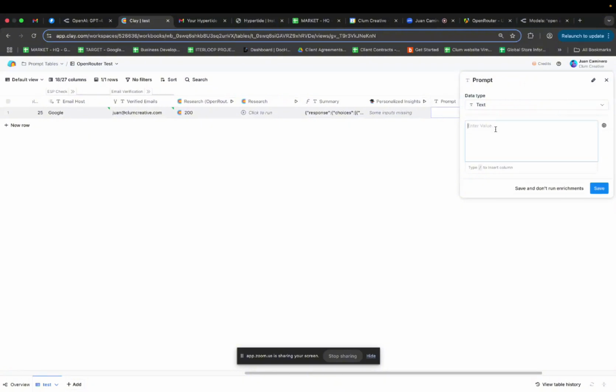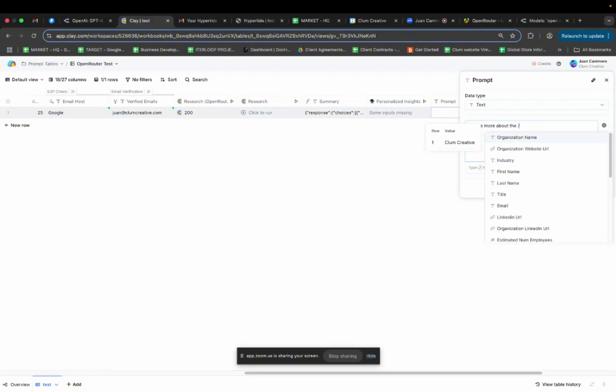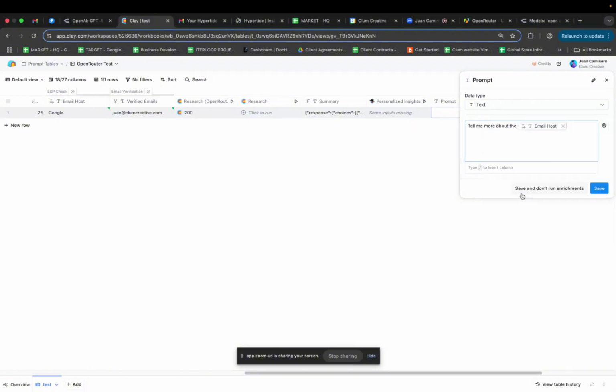So let's just say, as an example, tell me more about the email host, except instead of typing email host, put /email host. There it is. Okay, so you see how I'm injecting a dynamic field? Mm-hmm. So hit save.